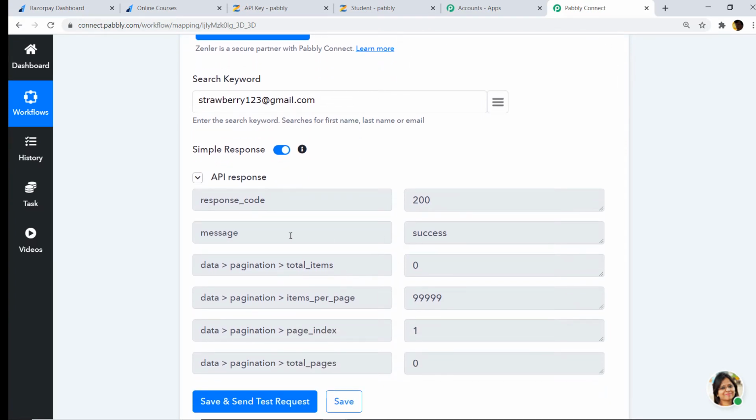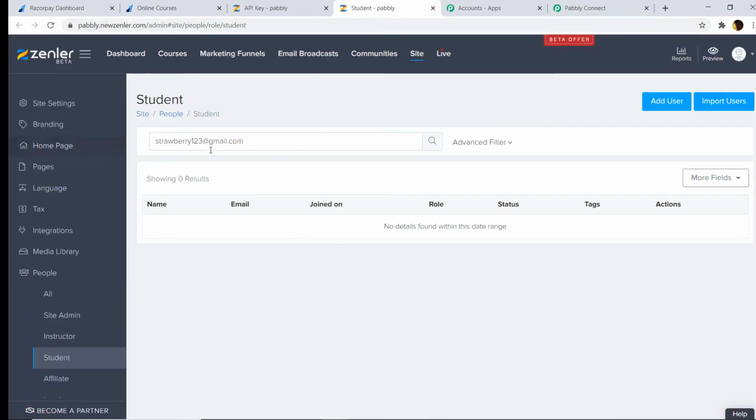Okay, the message is again showing success, but this time it is not returning an ID because there is no student called strawberry123@gmail.com. Okay, so let's go with another student. Let's say this time the name is haystack123ertg@gmail.com.